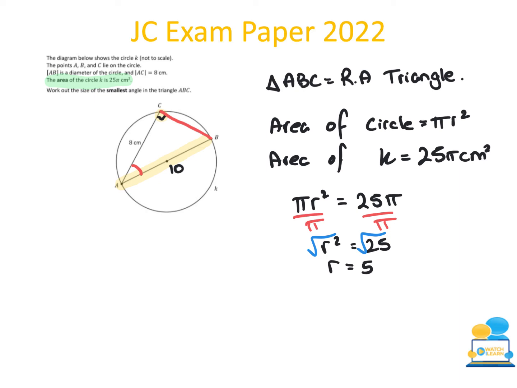Now looking at my right angle triangle, I can decide which of my sides is my hypotenuse, my adjacent and my opposite side. Across from my right angle is my hypotenuse side. Across from the angle that I'm talking about is my opposite side. And then my third side is my adjacent side. So in this right angle, I know that my adjacent side is 8 and my hypotenuse side is 10. So I'll be working with those two, and my adjacent and hypotenuse give me the trig ratio cos.